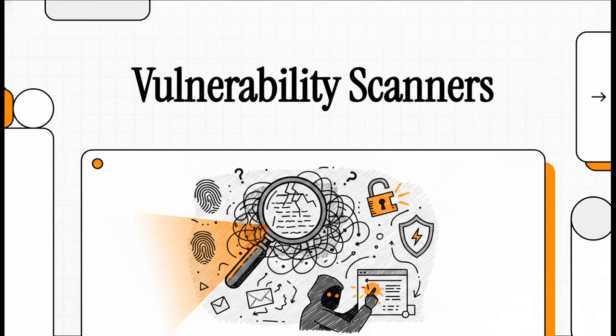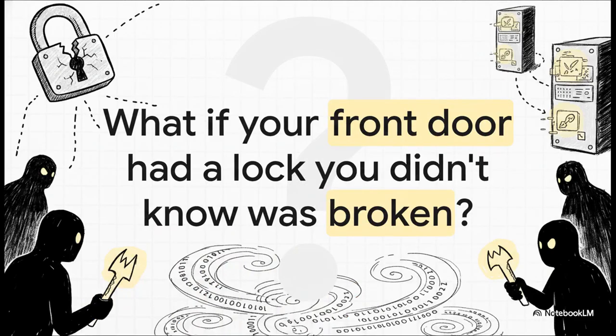Welcome to the Explainer. Today, we are putting on our detective hats. We're going to crack the case of how automated vulnerability scanners work. The software that's designed to find security flaws before the bad guys do. Think about that for a second. It's a pretty scary thought, right? Well, in the digital world, that's a risk we face constantly.